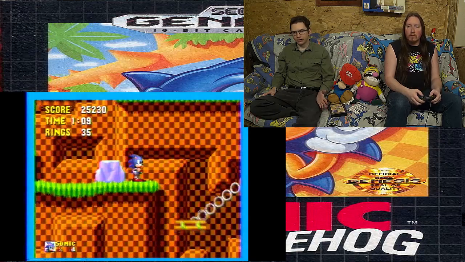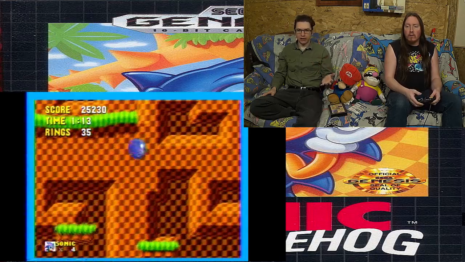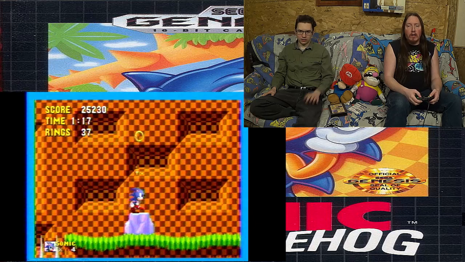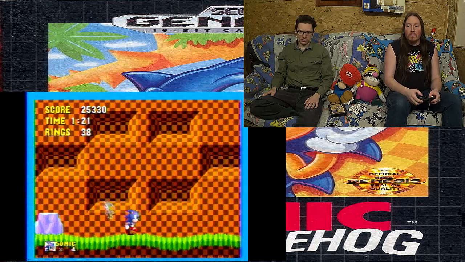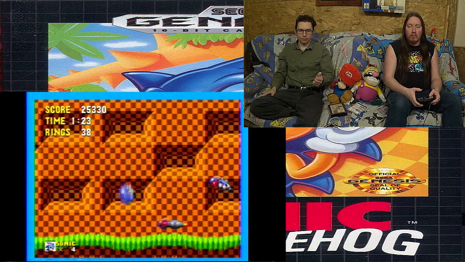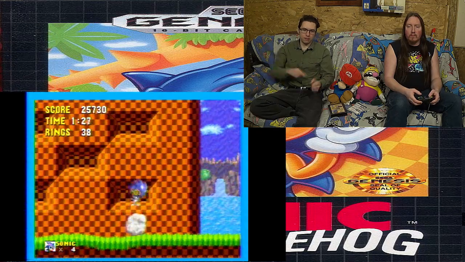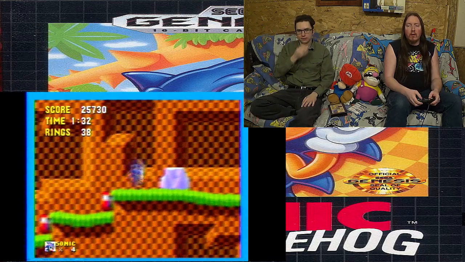Something I want to clarify here is that you just went into a spin attack. There is still a spin attack if you hit the down button while going forwards fast enough. If you just start running and push down, you'll just do that. But there is no spin dash. The spin dash is where you hold down, you hit the dash button, you go and shoot off. They don't have that in this.